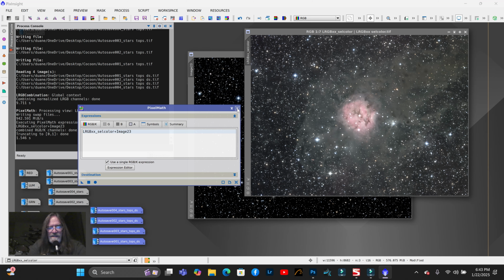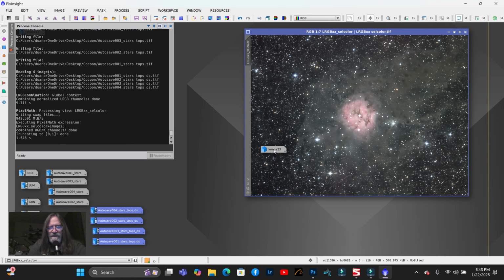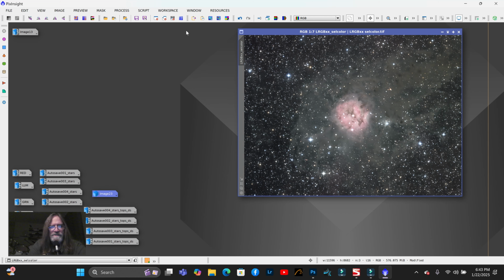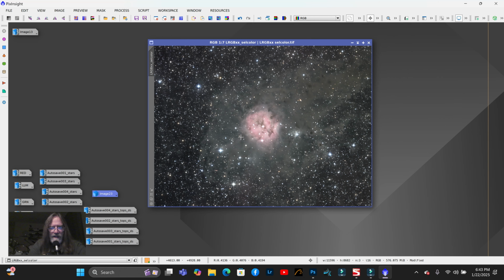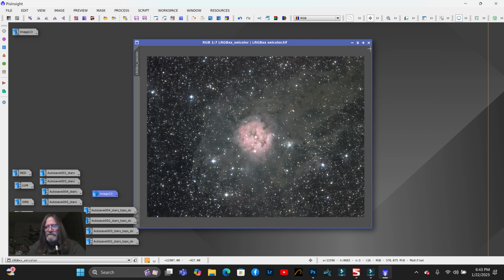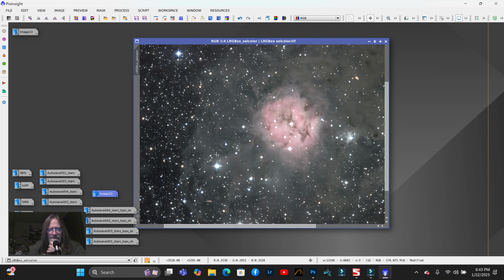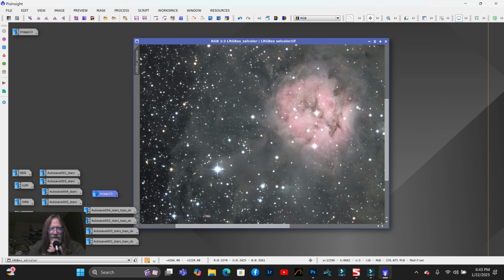Okay, so let's hit this PixelMath. Let's take this out of here, iconize it down over here, and let's just take a good look at this thing and see what it looks like. Beautiful. Let's pull it out a little bit. Always looks a little nicer to me when it has like a frame around it. It gives you a better vantage point. I love how the stars look, you know, the reddish colors and blue and greenish colors. And I don't know if we've lost our galaxies. We could have lost our galaxies.